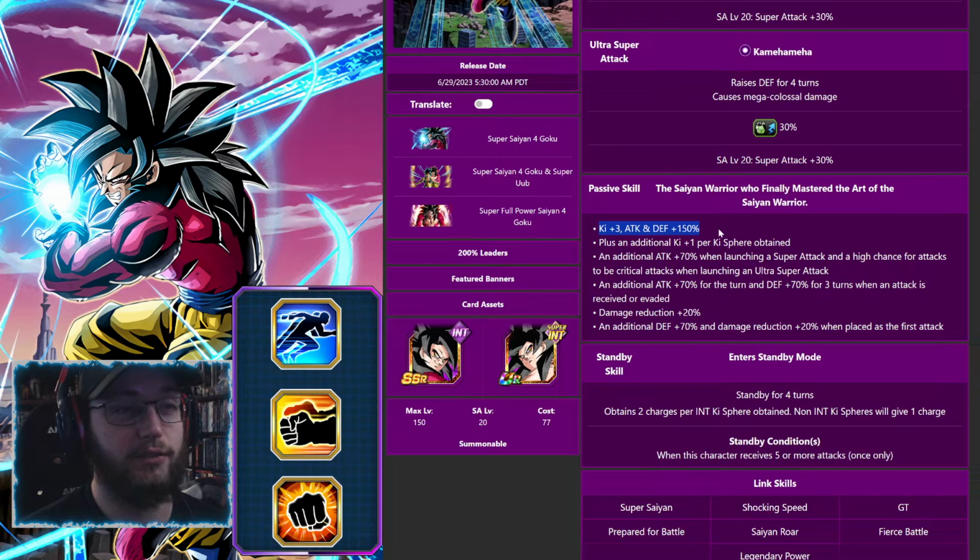So, key plus 3, attack and defense 150, plus an additional key per key sphere. So you grab an intelligence orb, you're getting 3 instead of 2, or a tech sphere, you're getting 2 instead of 1. Additional attack plus 70 when launching a super. High chance for all attacks to be critical. Wow, 50% chance to crit when launching an additional, or an 18 key super?